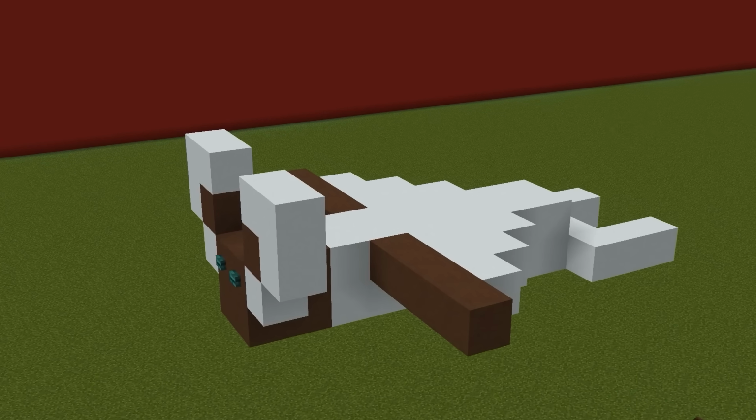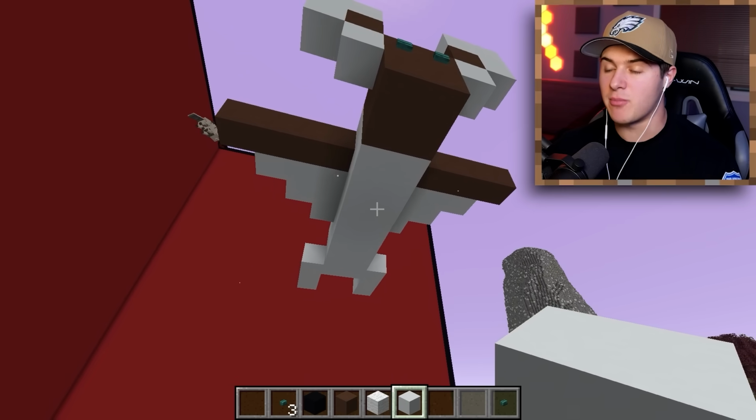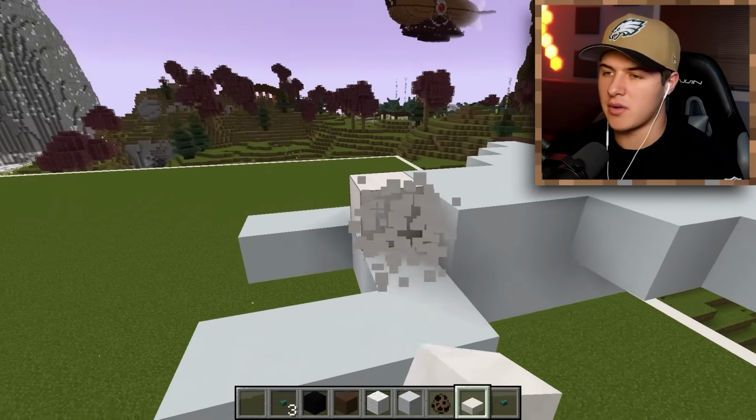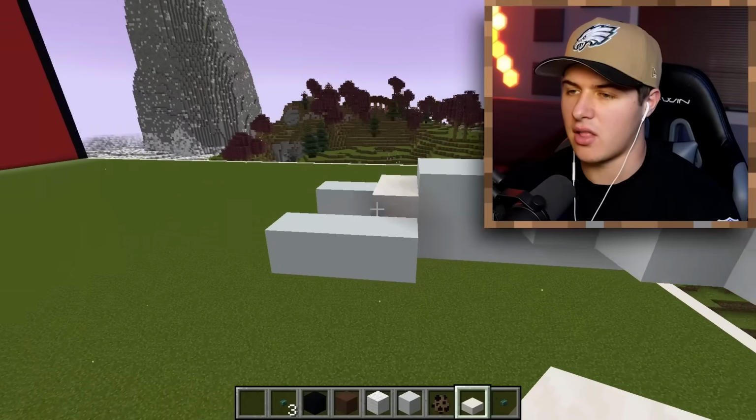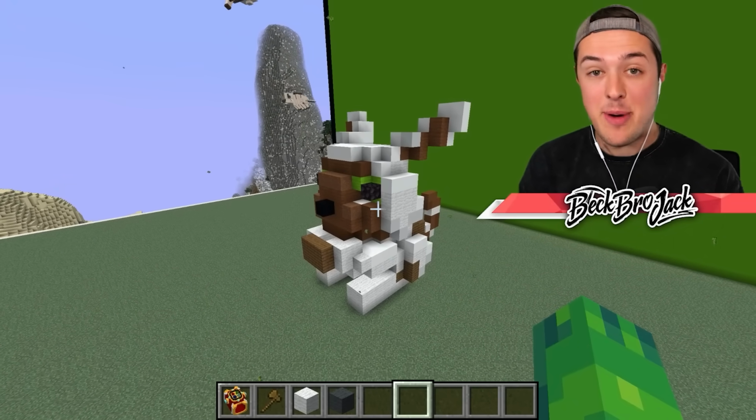You know what? This is not half bad. I'm kind of liking this. From the bottom, it looks exactly like how I imagined Momo in Minecraft. Momo honestly isn't working with that much in the back, so we'll just go like a little double decker here. Then we need something for the feet. Check this out. It looks a lot better than what I had.